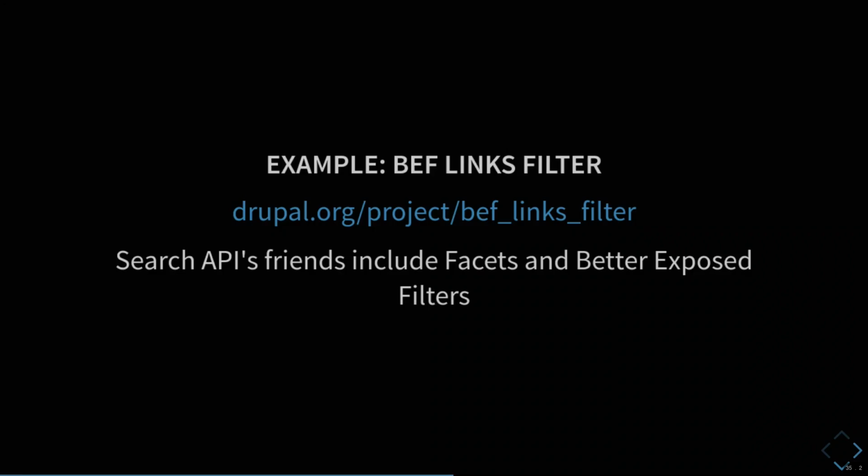And so we extended the better exposed filters links module. This is sort of the standard facet listing, where you press the link and it immediately filters. So you could have a site where you have all 200-plus countries in the world listed as facets. And with the regular links module, you just have all of those links showing right away.